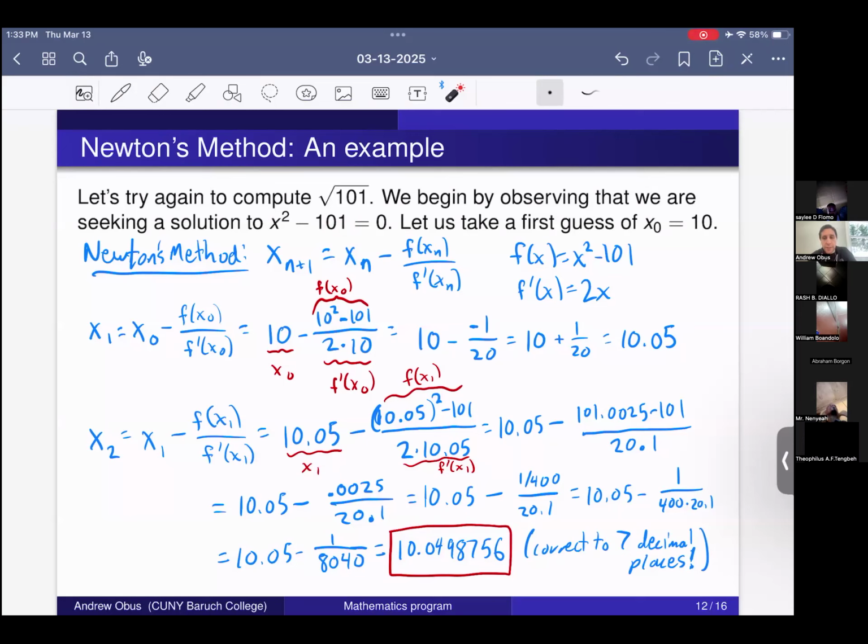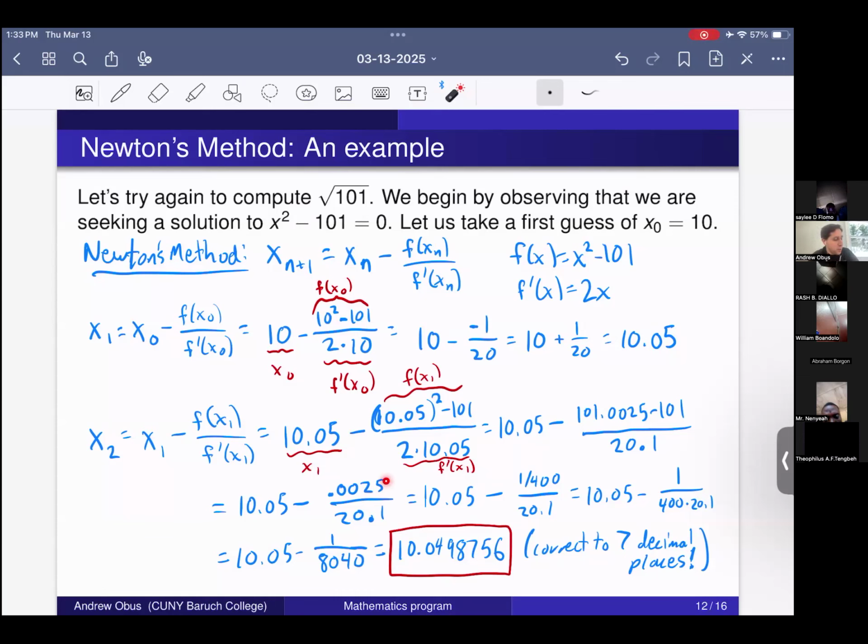Hello? Yes, question. Yeah, all right. The 8,040. I really don't get it, because if you divide 0.0025 divided by 20.1, it gives us 0.00124, and so on, right? Yeah, that's fine. But use the calculator for that, right? So I would get the 8,040. Oh, I was just pushing this as far as I could without using a calculator.